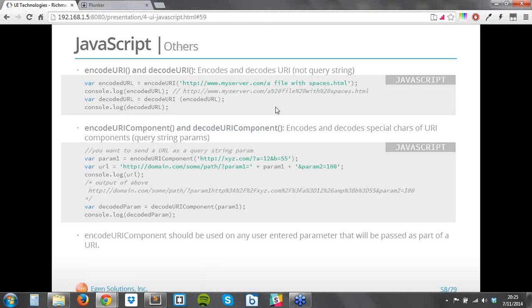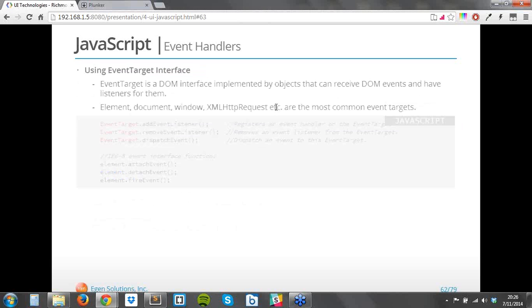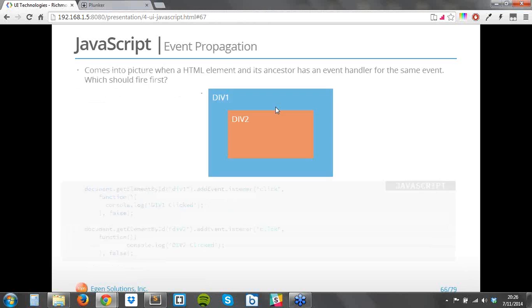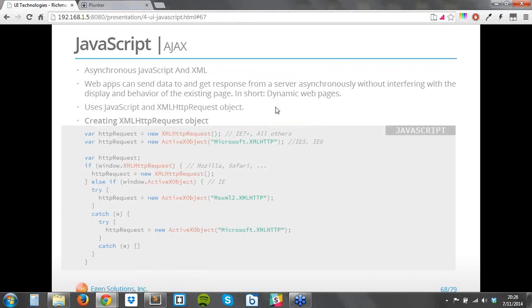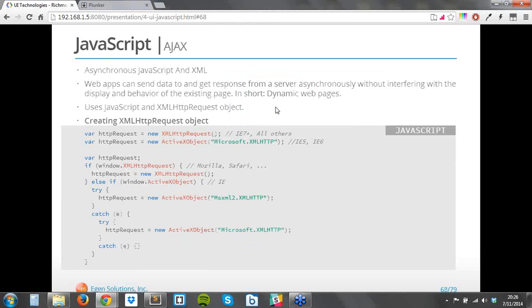What else? So yeah, we have some events now. Okay, let me see what is the status for us now. We will do events tomorrow. I mean, it's a longer topic, we don't have that much time. In the meantime, we can do something called Ajax, which is good. So for Ajax, I won't use Plunker. So let's talk about Ajax then.